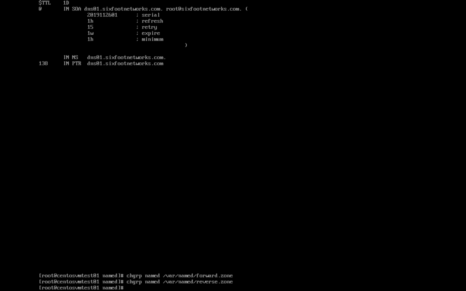So now named has group permissions over it, and now the last step is to really check if you've screwed stuff up.